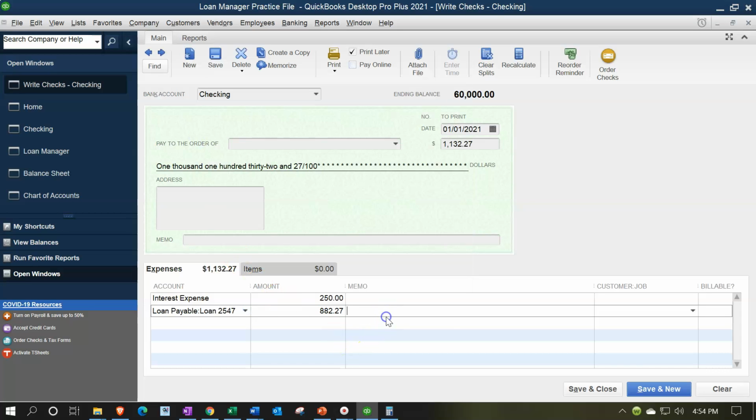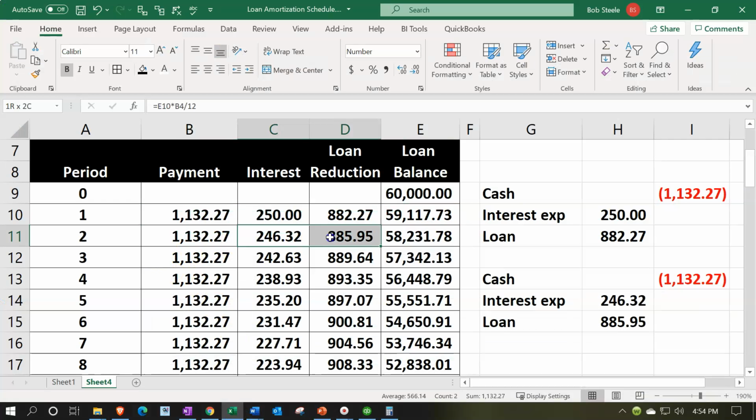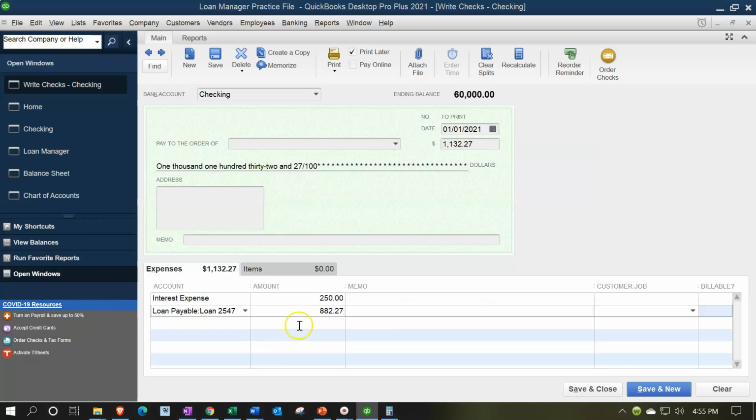Okay. So then I'd have to record that, but then the second time I record this, the amount would be the same, but I'd be on payment 2, so the breakout between interest and the loan would differ. Now that's not too bad. I can go back and forth and pick that up from the amortization table, but again, I might want to do this with bank feeds. And if I have the bank feeds, then it's going to see this amount, but I won't be able to memorize these two amounts down below.